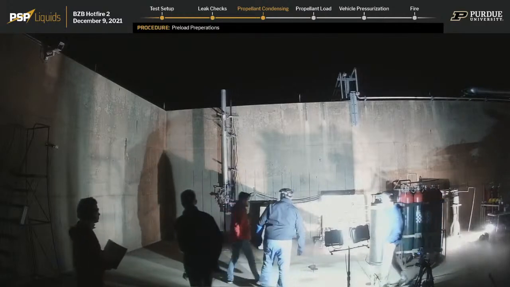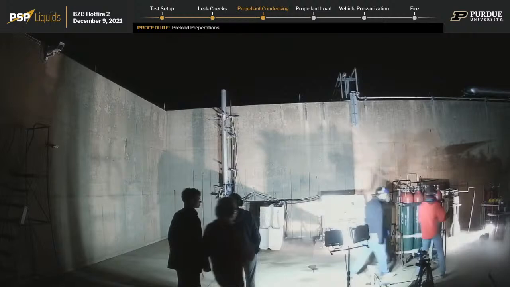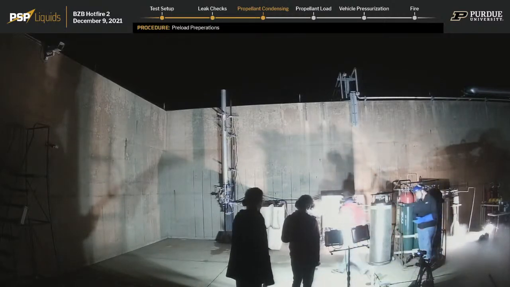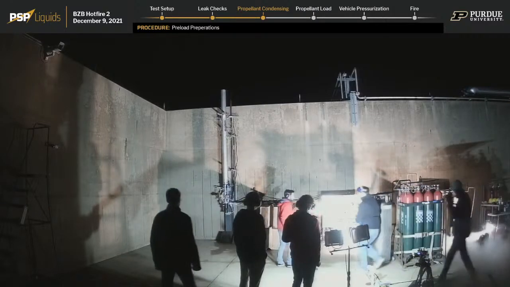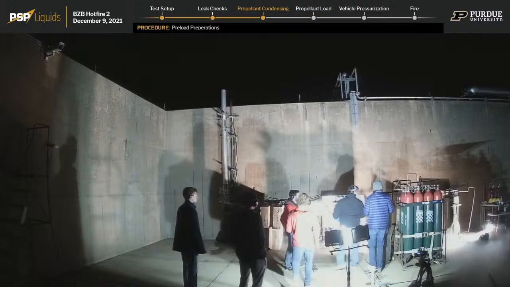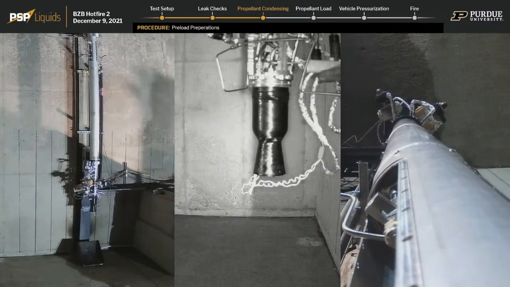Over. Knocking on some wood. We are moving quickly through the preload procedures. Copy. Verify open lock steward pressure build circuit. Once we are in loading mode, things will start to move very quickly. We will give some very brief updates. Build circuit is open. Over. But after we move into auto sequence, things are going to move very fast.